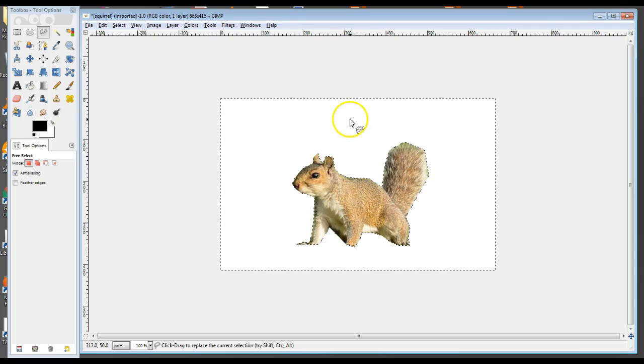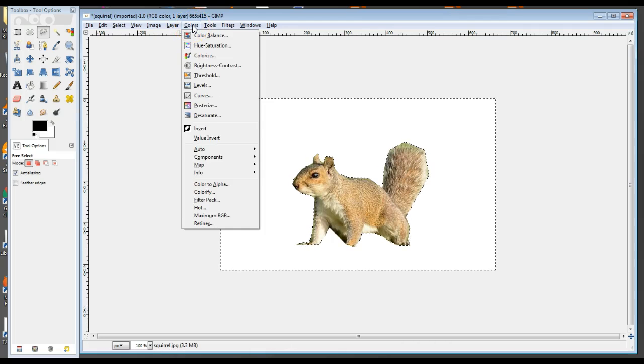So what we're going to do is we're going to take this white area and we're going to make it transparent. And the reason that I deleted the green is because what we're really going to do is tell the program to set everything that's in our selected area that is a certain color to transparent, and the color is going to be white. So now I'm going to come up here to my color menu, because we still have that white area selected. We haven't changed that.